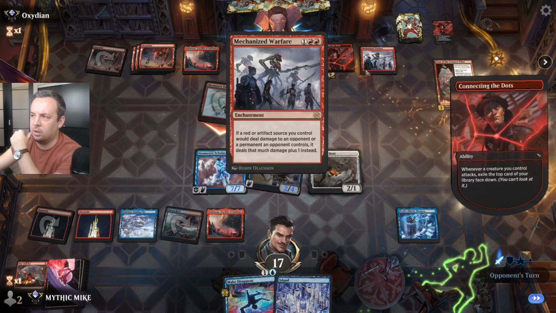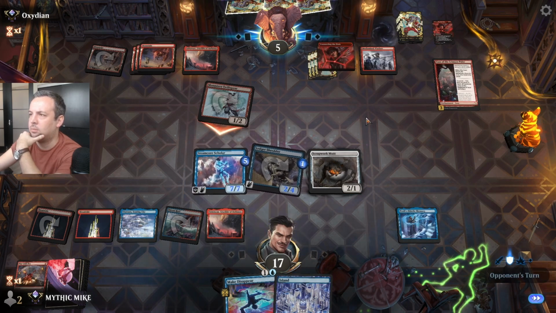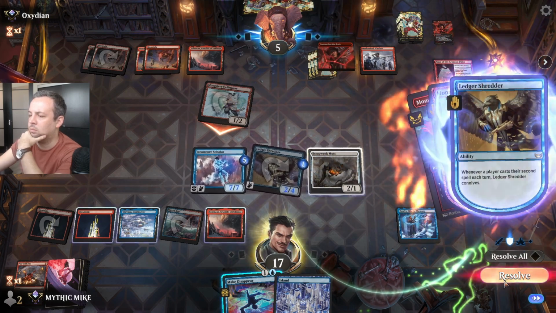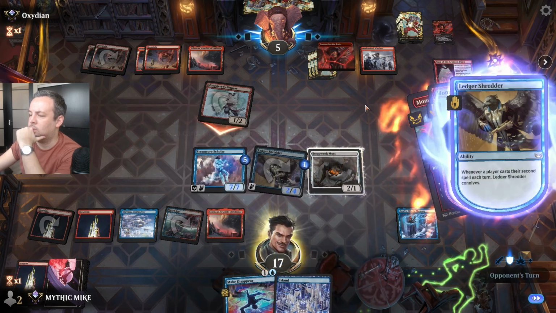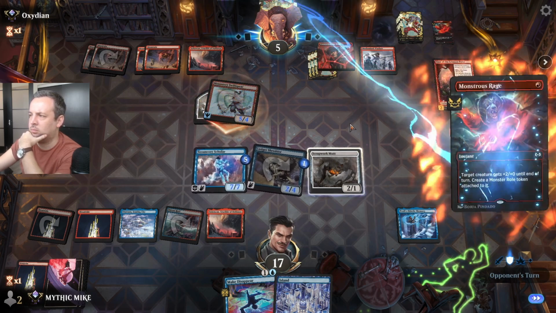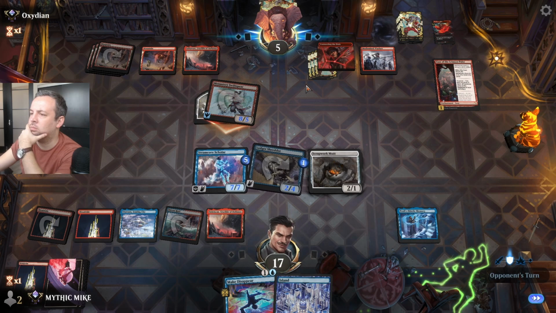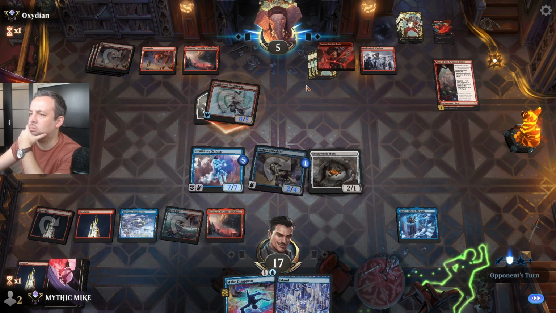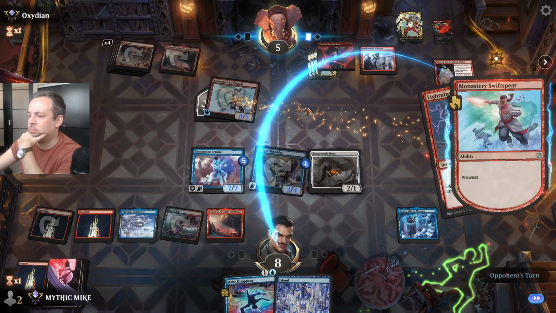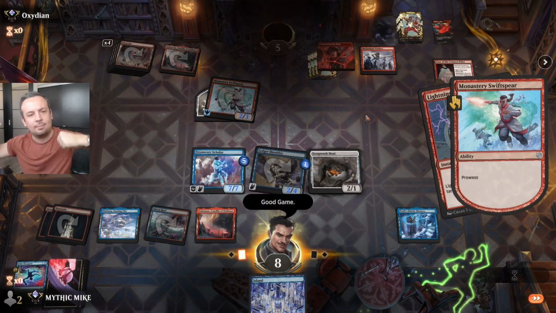This card never makes sense to me either in this type of shell, unless there's some weird combo I don't know about. Like, what are we doing here? What are we doing here, sir? If he has Fling. Get out of my house.